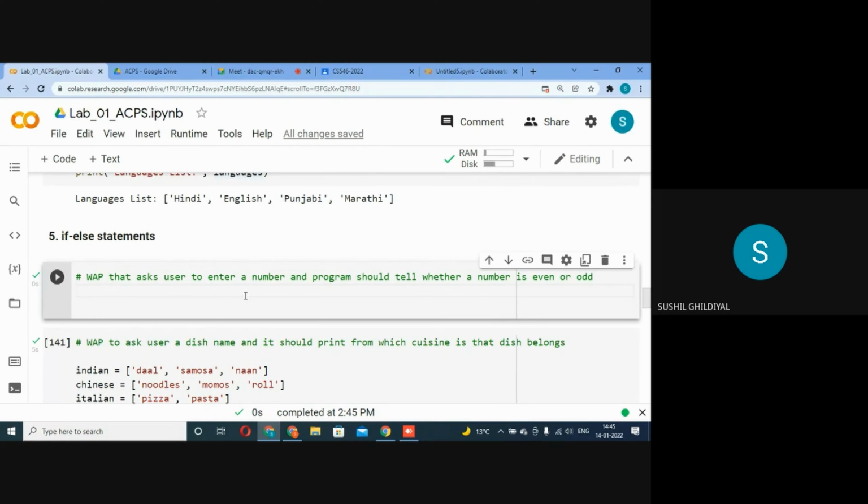It should ask the user to enter a number, and my code should automatically tell whether it is an even number or an odd number. So you directly give input like this: enter a number. Always keep in mind, don't use these types of things like this, and num.